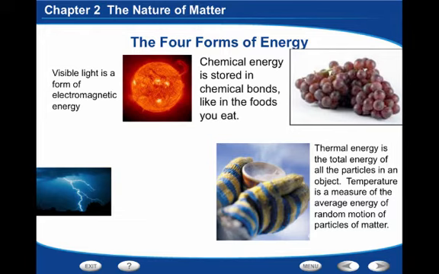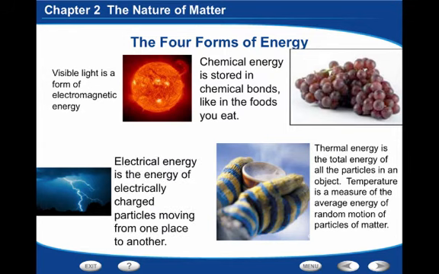Chemical energy is stored in the chemical bonds, like in foods that you eat. So when you eat something, you're taking the energy from that food and using it, breaking it into chemical energy for your body. And then electrical energy, and that's the energy of electrically charged particles moving from one place to another.